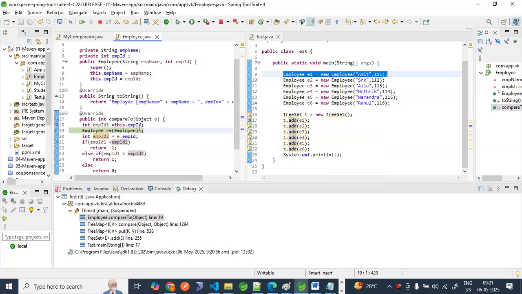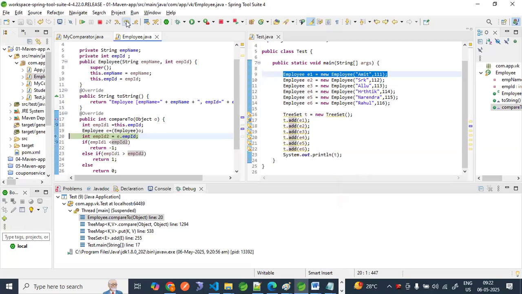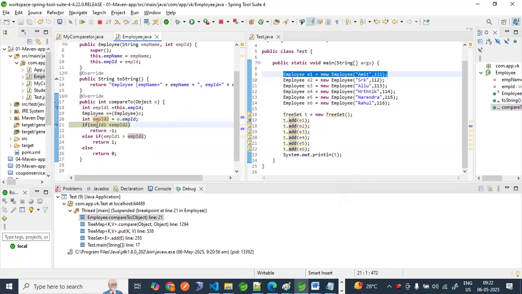Okay, now perfectly fine. Come down. Again Amit, it is comparing with itself. In the first round, it will compare with itself. Employee ID is 111, employee ID 111, both are the same. It is not matched, it is also not matched, so it will return 0.